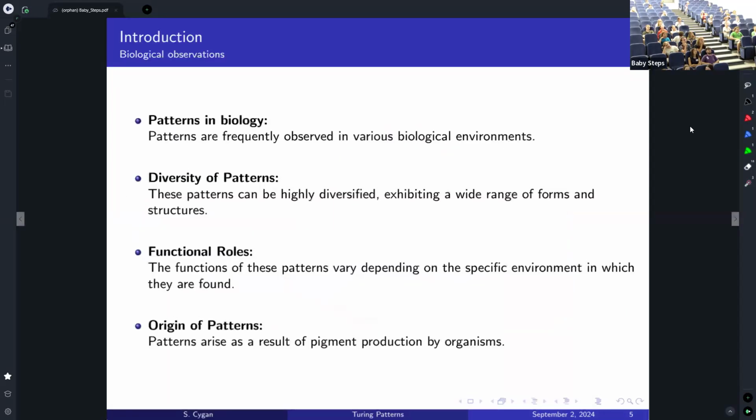So to sum up the first part, patterns are frequently observed in very different ways. They can be observed in biology, in medicine, in ecology, in the growth of plants, in the distribution of trees, in the flow of water, formation of dunes, almost everywhere. So there are thousands or even millions of different areas where you can observe those patterns. They play very different roles. They can be used in mating.